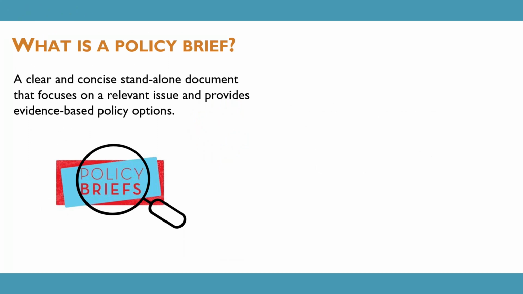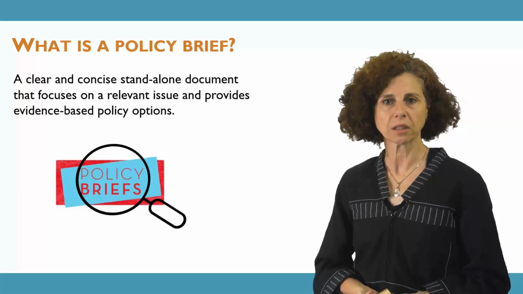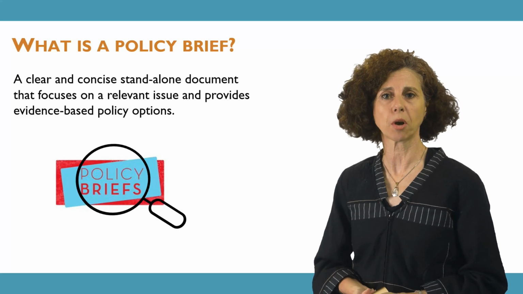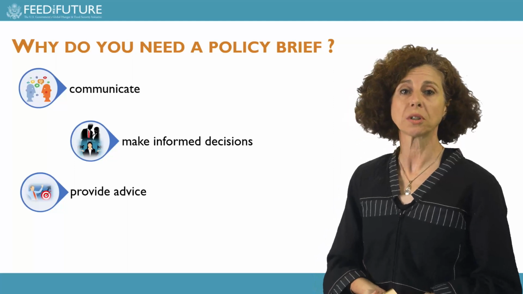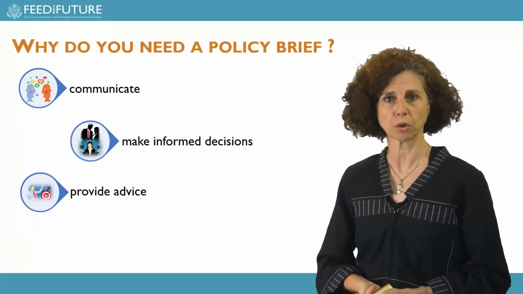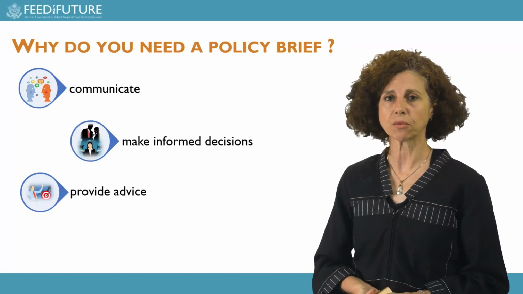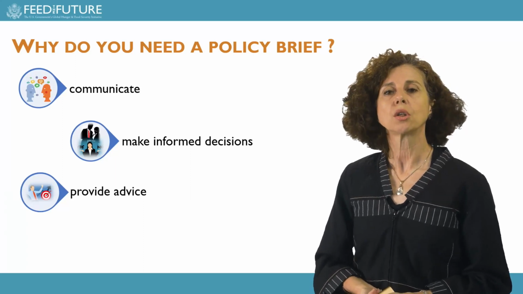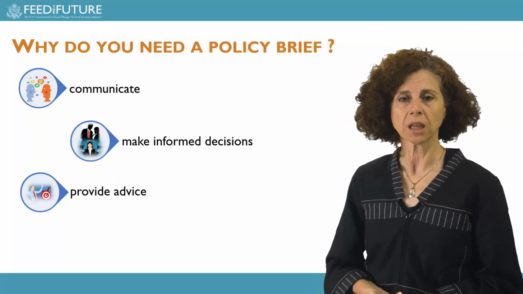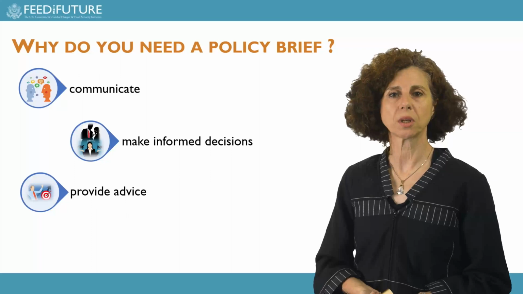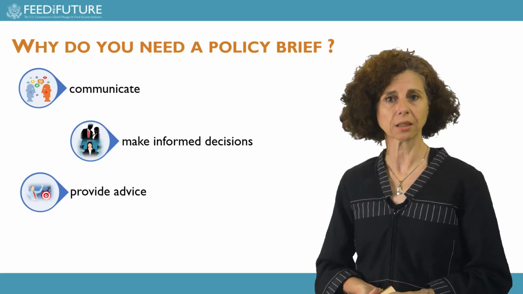A policy brief can be described as a clear and concise standalone document that addresses a relevant issue and provides evidence-based policy options or recommendations. There are many reasons why you should consider writing a policy brief towards the end of your research or project. Some of them are to communicate findings and transfer knowledge from your research or project, to help relevant actors, especially policymakers, make informed decisions, and in some cases, to provide persuasive advice to a target audience so they can adopt a particular course of action for addressing a given problem.